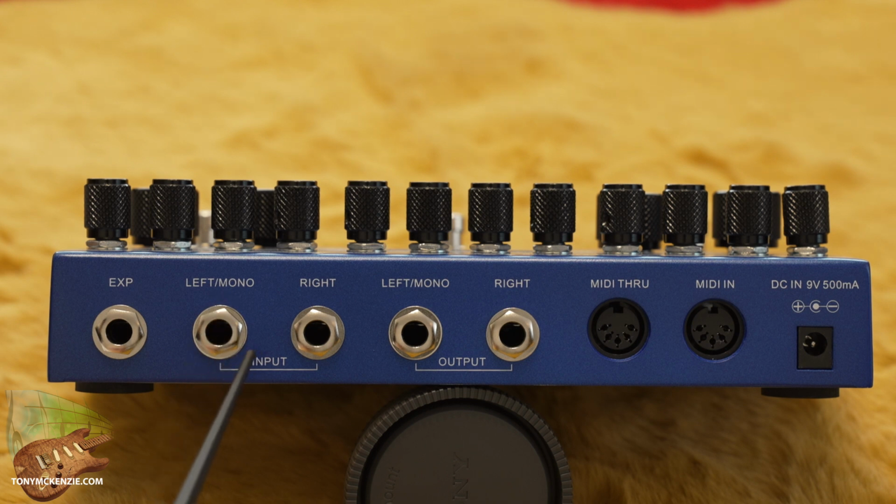The next two are pretty obvious as well. You've got left mono, these are inputs, as it says there. Left mono and right, and if you're using mono you just plug it in that one. Pretty obvious. And if you're using stereo, there's your left and right in. Further along we've got the left mono out, or left and right output if you're using stereo. So it can be in stereo both on the input side and on the output side. And I can tell you, you put your headphones on through a desk or something, it can be pretty awesome. More of that later. We've also got a MIDI through.